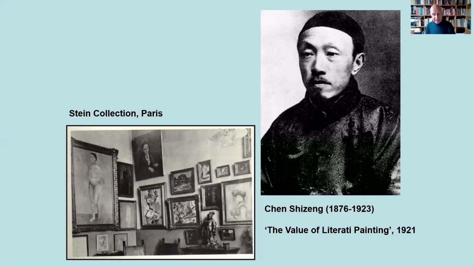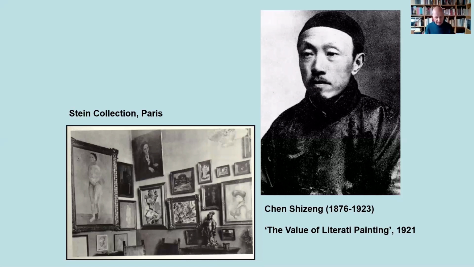Chen would have been appreciative of the statement by Lawrence Binyon made 10 years earlier, I've already quoted it, that the theory that art is above all things imitative and representative no longer holds the field with thinking minds. Now, Binyon in 1911 will have been thinking of events like the famous post-impressionist exhibition, organized by his contemporary Roger Fry, a show which Binyon himself reviewed in the London Art Press. But remember that Jin Shaocheng had already been well aware of the turn away from mimesis in new Western art at that very same moment, a good 10 years before the value of literati painting, when he had made the comparison between the painting he saw in Paris in 1911 and the brushwork of two 17th century Chinese artists, Shi Tao and Bada Shanren.